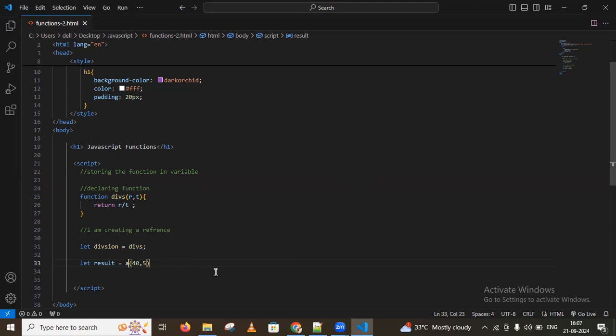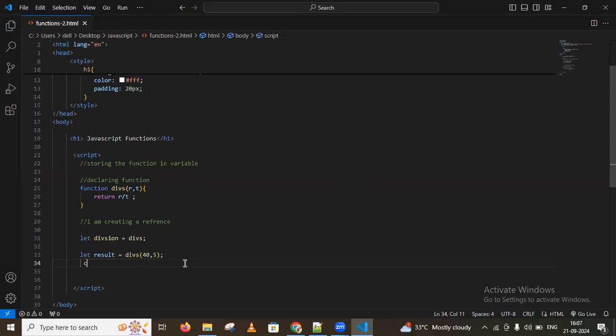So this is my function, and I'm taking 40 comma 5 as a result. Now you can print it with console.log, the result value. This is the normal way of accessing a function.